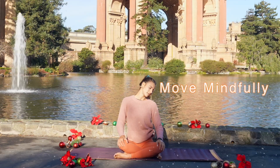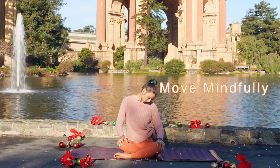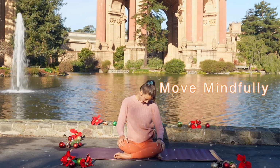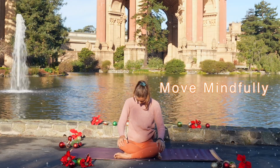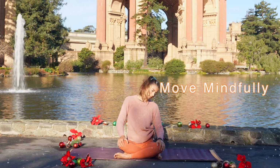Letting go of any tension in the sides of the neck. Allow the shoulders to stay nice and soft, creating even more room between the shoulders and the sides of the neck. Moving mindfully and with intention. Our neck can get very tense sometimes, so don't stress anything, don't force anything.